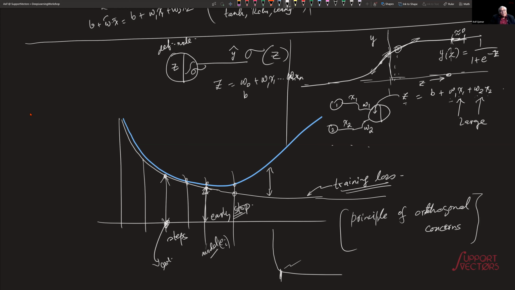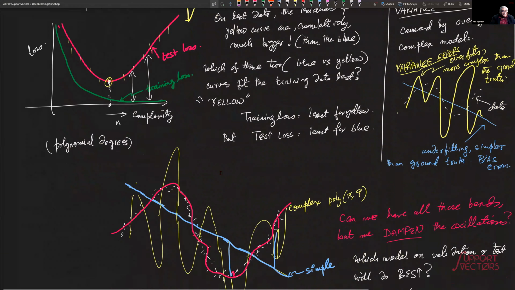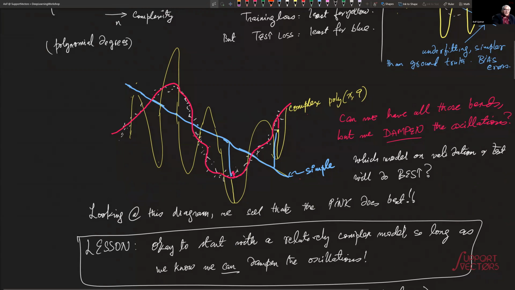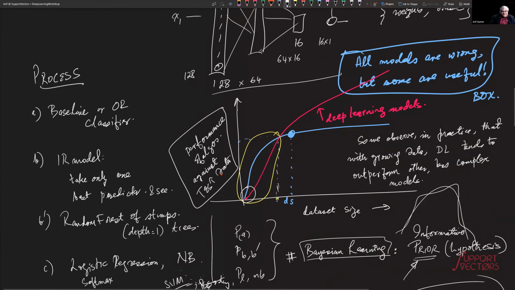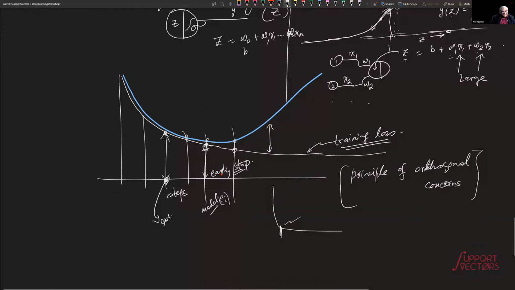Go back to the lab, guys. When I say all of these things, it is all in the labs. When you go back and review the labs, do you notice that in the last lab, when we tried to fit a regression model, it looked like this? With a lot of wobbles? You can see some of it there. Anyway, we'll do a lot of labs after this, and you'll see the effect of all this.